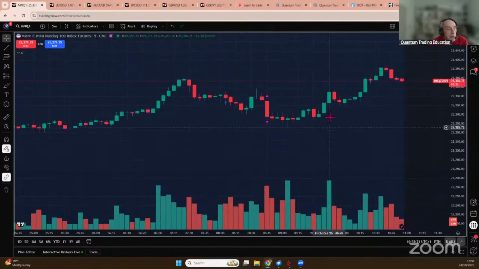Why? Because if this candle is our benchmark, and there's no reason to suggest why it would not be, nice candle, no wicks, volume looks good, then the next candle comes along, what do we get? Double that volume and only a marginal increase in spread, and even so we get a wick to the upside as well. Just move my cursor out of the way, there we go.